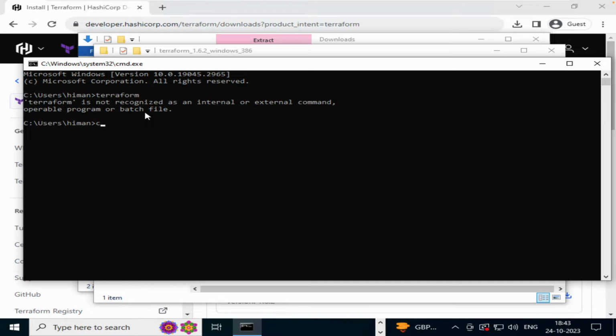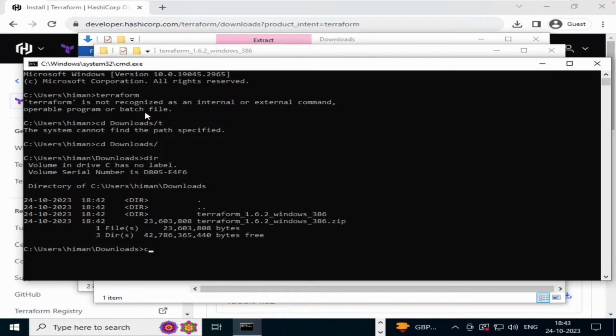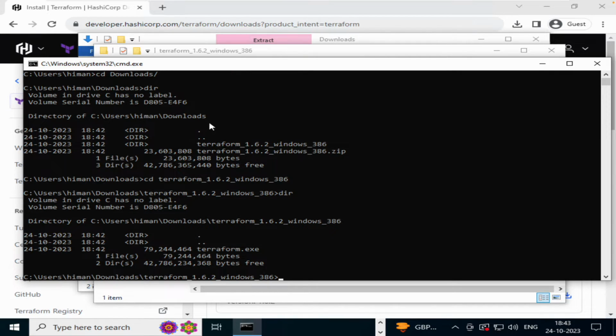I have to change my directory from my home directory to Downloads, and then inside Terraform we have a Terraform directory available.